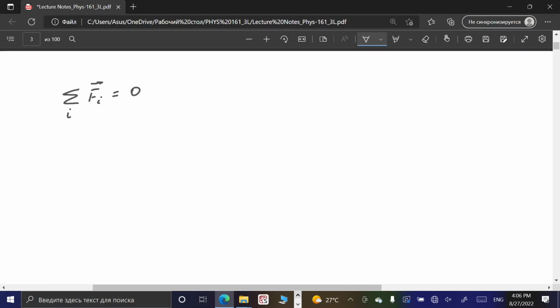In this case, we need to highlight that constant velocity vector means constant not only in magnitude, as we had for uniform circular motion, but also in direction. So it means it moves with constant velocity along a straight line. If it starts to change its velocity vector orientation, then we already know that the change of orientation of the velocity vector causes centripetal acceleration, and that will already not be an inertial system of reference. We don't have this option. So either the object is stationary or moves with constant velocity along a straight line. That's the definition of the first law of motion.